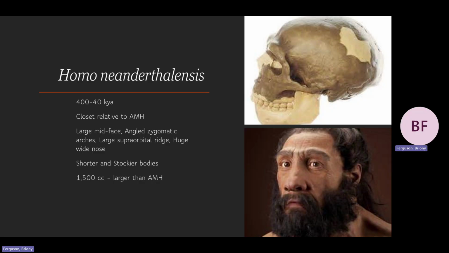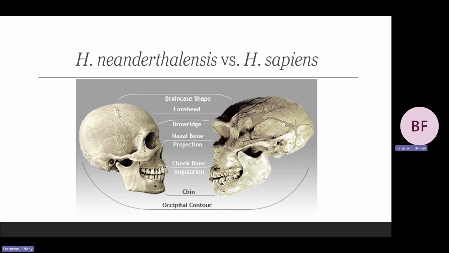Now, their brain capacity was actually 1,500 cubic centimeters, which is larger than modern humans. The big difference, though, you can see that they have a much smaller prefrontal cortex region than modern humans do. So despite them actually having a larger brain case, they weren't necessarily as intelligent as modern humans. Now that doesn't mean that Homo neanderthals were stupid. They weren't just like cavemen beating their chests like they're often depicted in different forms of media.